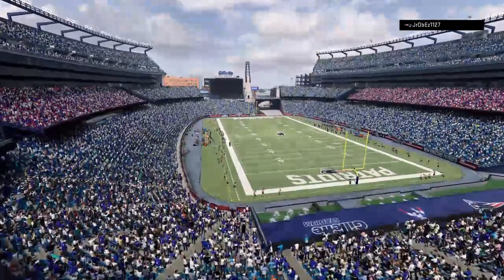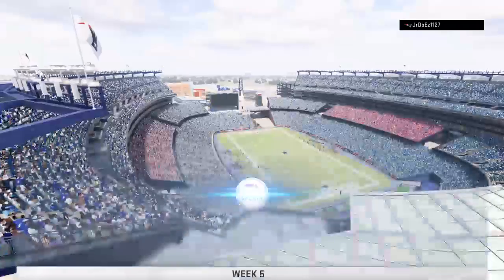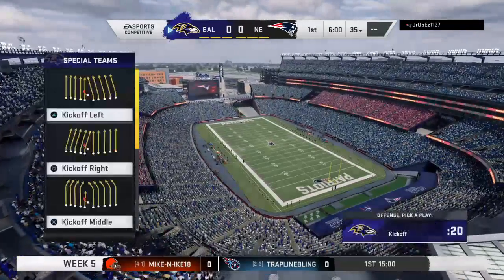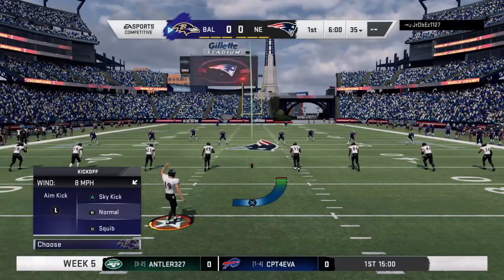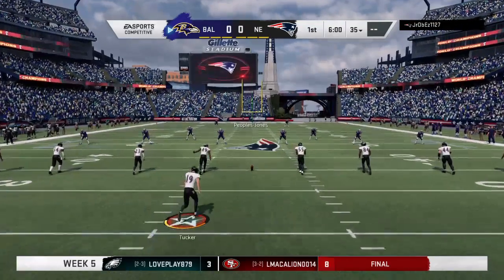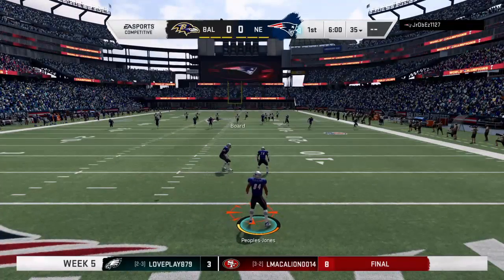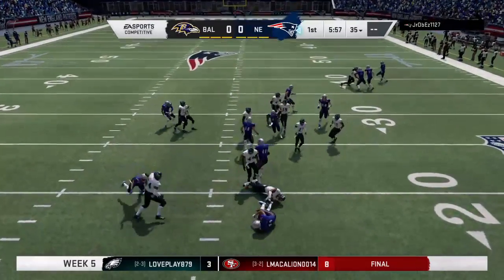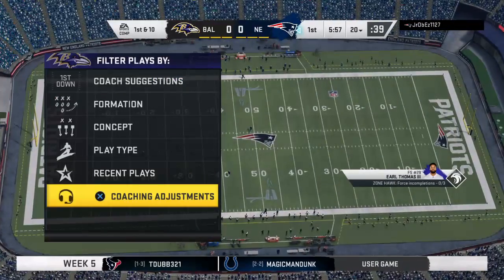From the area known as Patriot Place, EA Sports set for football at Gillette Stadium in Foxborough. Nothing like the fanfare of introductions to an NFL game, and that was in evidence a moment ago. Fireworks, pyrotechnics, you name it. This crowd is ready as their guys get set to match up between the Baltimore Ravens and the New England Patriots. Seems like we were just starting training camp, but here we are in October, and off we go on EA Sports. And his guys are going to start their drive right at the 20-yard line.